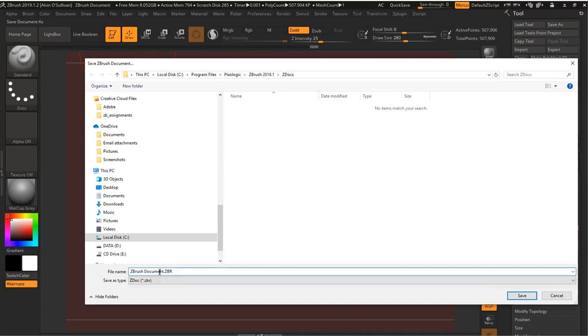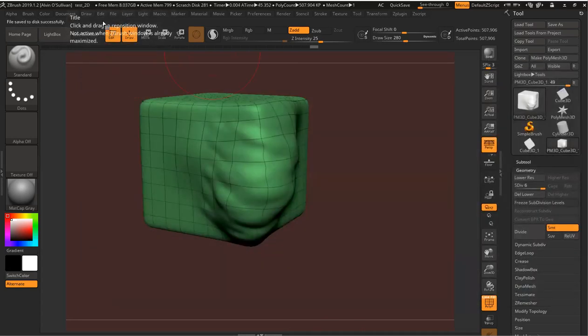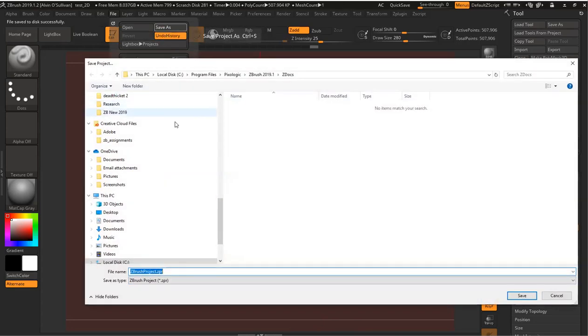So let's just save this and call it test 2D and save. And let's go to File, and we'll save this with undo history, and we'll call this test undo and save.